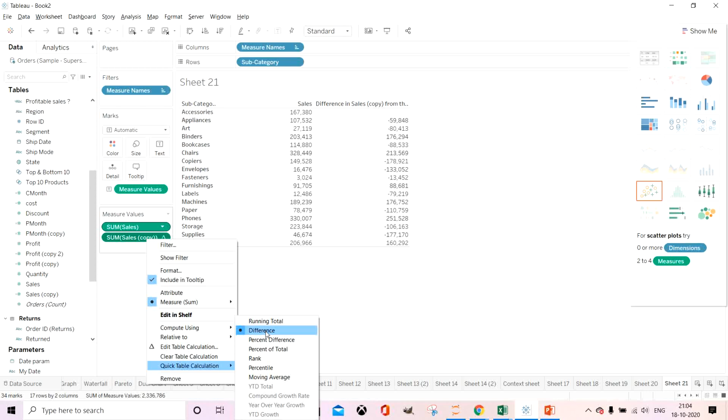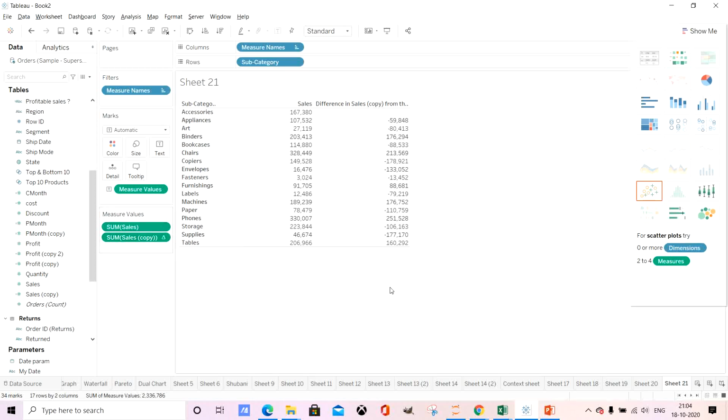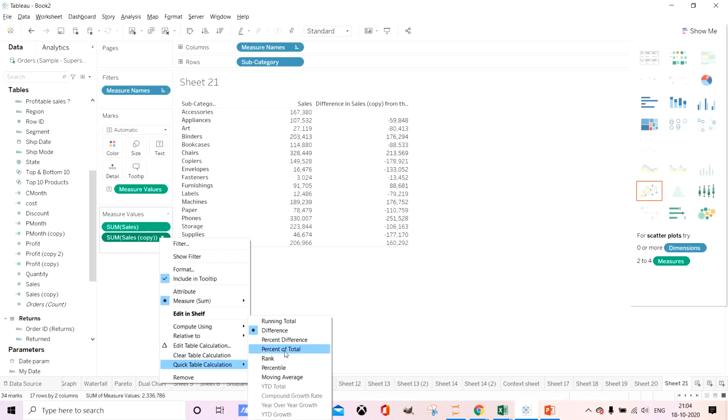Whenever you want to show the difference from the previous point, you can choose the difference just like this. You don't have to write a whole calculation in your Tableau field. You can directly choose the difference and get these values just like that. This is the easiest possible thing that Tableau has provided in the form of table calculation. Using that, you can do these wonderful calculations. This is the difference in terms of absolute value, in terms of numbers.